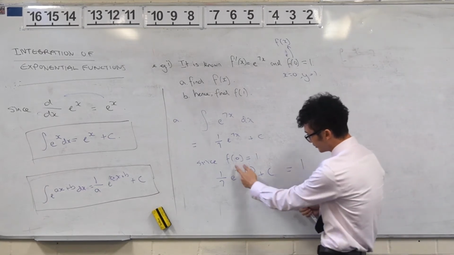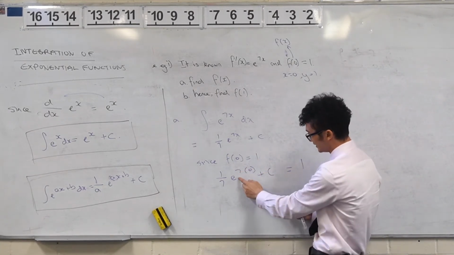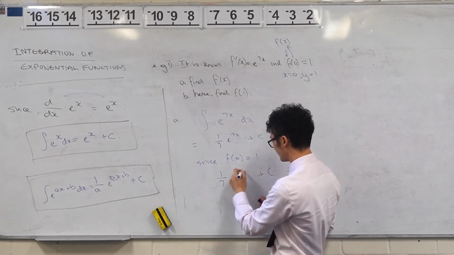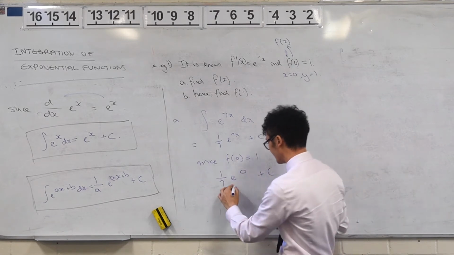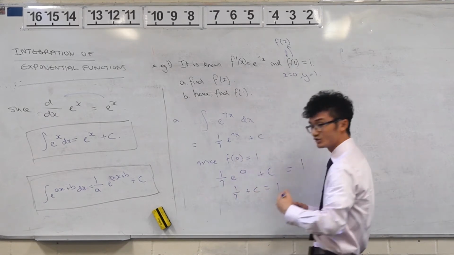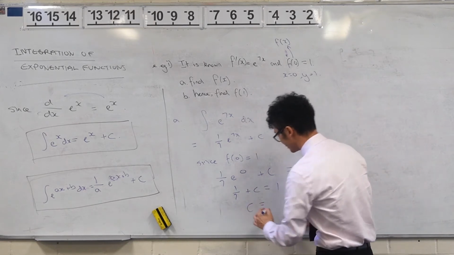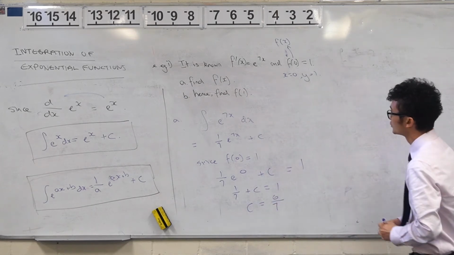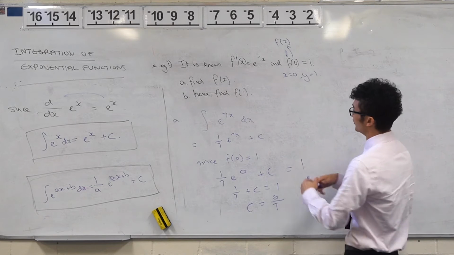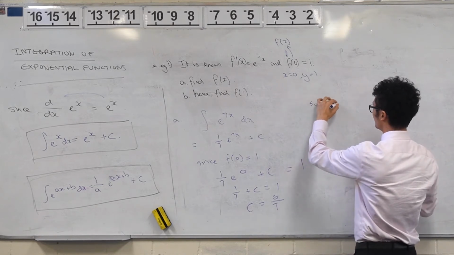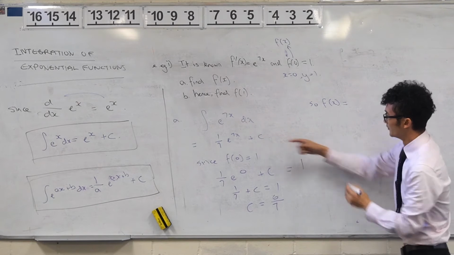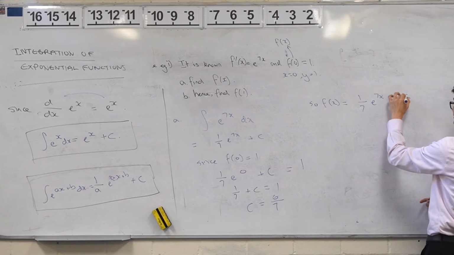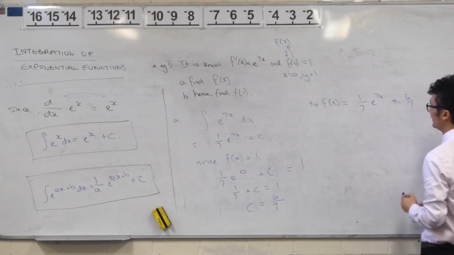And what that means is, well, think about what this is. Now remember, it's not going to be 0, because this is going to be e to the power 0 when you multiply this out. And that's just 1. That's 1 over 7 plus c is equal to 1. Can you see that we're just solving an equation here now? Your c is going to be subtracting 1 over 7 from both sides. I'm just going to get 6 on 7. So we still need to answer the question. f of x is equal to 1 over 7 e to the 7x plus my constant, that's 6 over 7 there. All right, so that's part A.